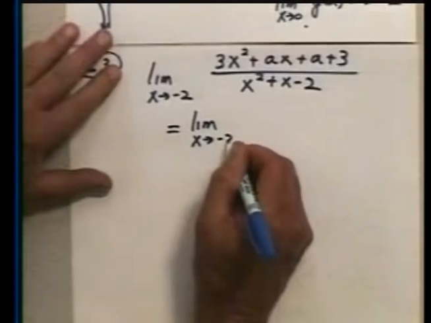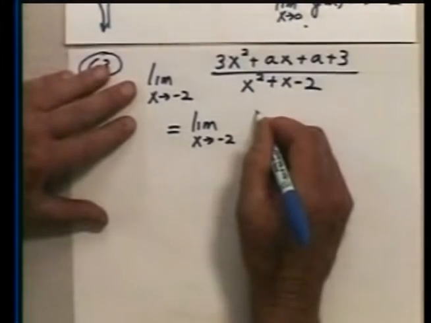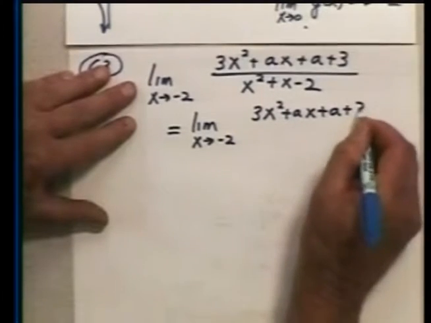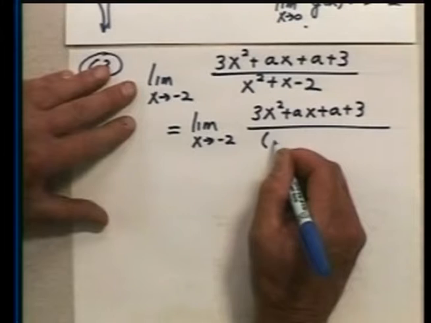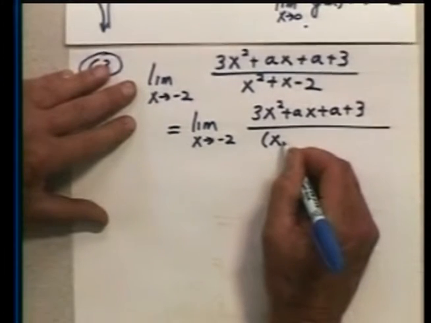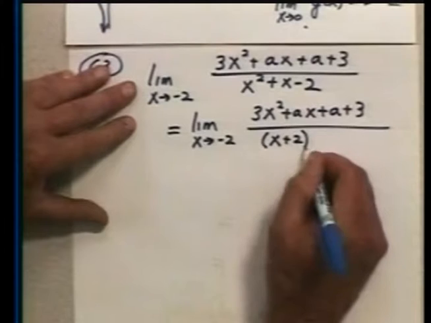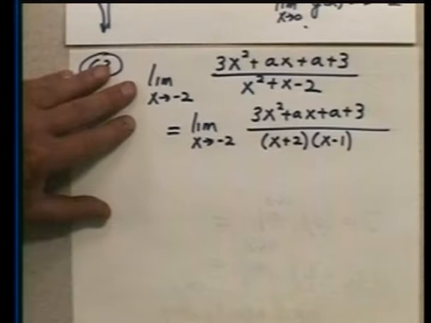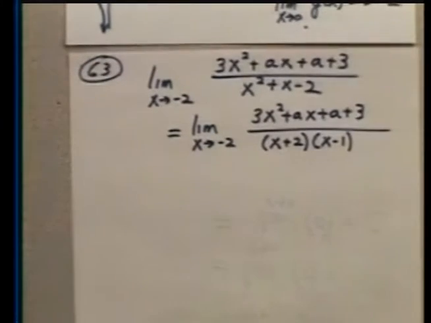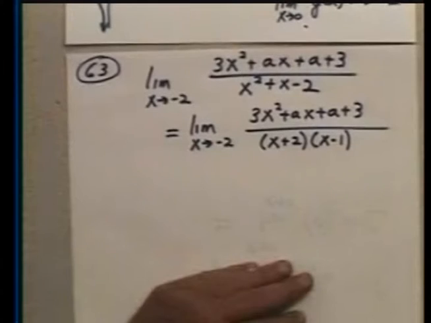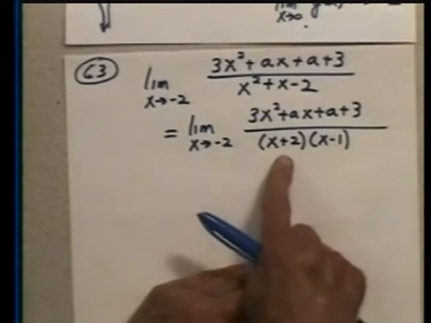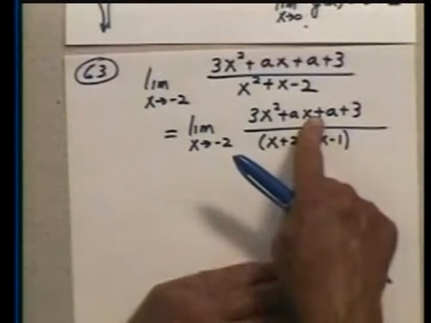Well, they're hoping you think back to some previous exercises. This is a rational function. And the reason we're having problems just the way it is is simply that the denominator has factors of x plus 2 and x minus 1, right? That's why I'm having a problem. Okay, now think back. If this limit is to exist, what has to happen? You need to get rid of the x plus 2. The x plus 2 has to cancel with another factor like it on top.